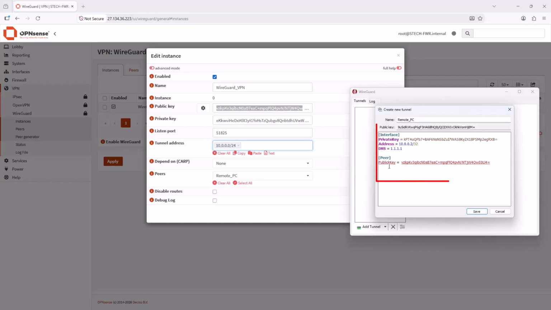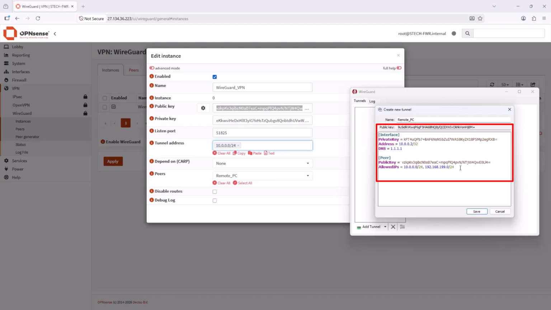Public key, the server's identity in the public key field. Paste the key generated in your OPNsense WireGuard instance. This key is the server's signature, the mark your client uses to verify it's speaking to the right guardian on the other side. Allowed IPs, the networks your client may access. Allowed IPs defines the destinations your remote device is allowed to reach through the tunnel. Think of it as the map of territories your client is permitted to explore.